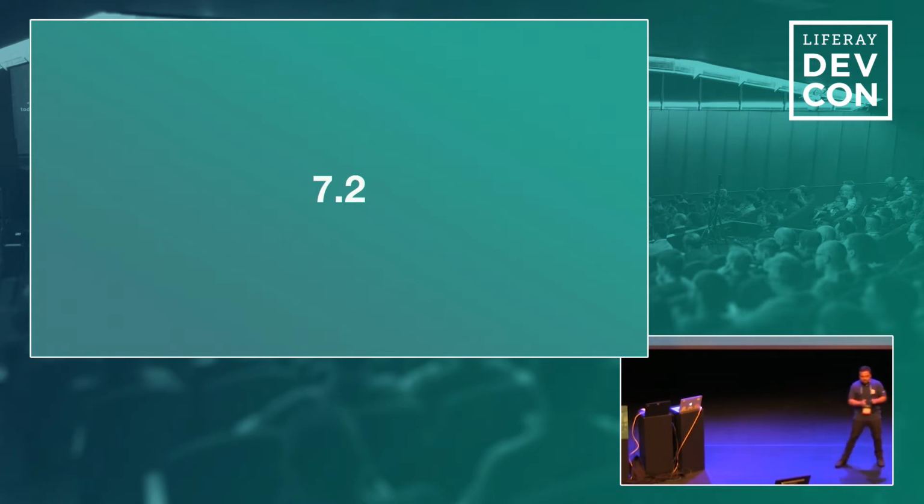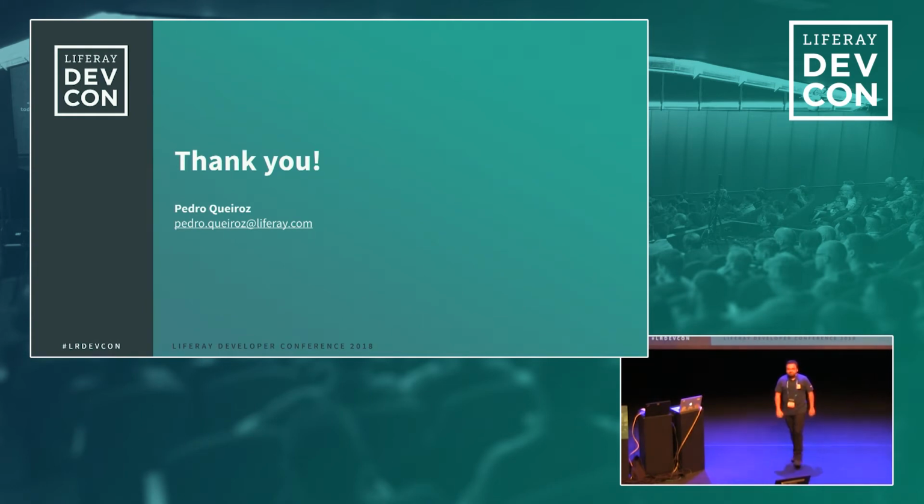We're going to go a step back and improve the API. So you can do whatever you want with the Forms API, whichever extension point you want. So if you have any feedback, this is the time, because we are building the 7.2 right now. Come to me after the presentation or right now if you want, to the questions. But bring your feedback and we can build a better product for all of us. Thank you, guys.